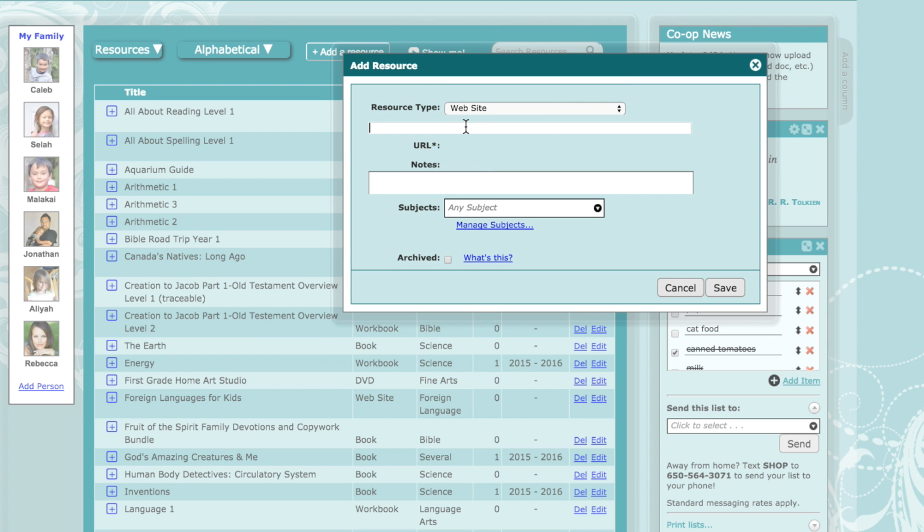So you could put the URL of the website, you could have that would be right into their assignment. They could click on it if they were on the computer logged in. And here, if it's, you know, reading aids, it's nothing too important, I could put his username and password. And you know, for each of those little things that they've got usernames and passwords for, you can input it right into here. And then you're not forgetting, and it's all in one place.